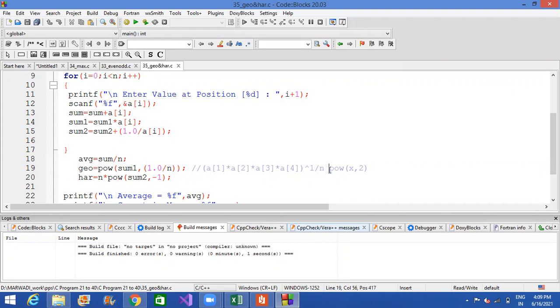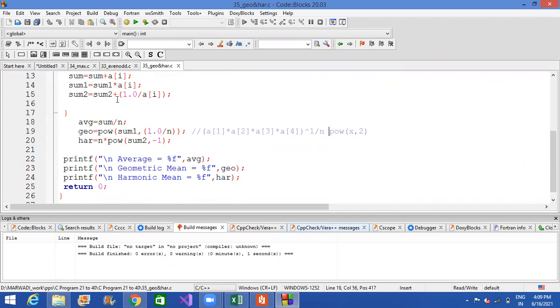And before, we were using the power function where we were passing the variable and raising it to 2. So for this, we give the multiplication of all the elements raised to 1 by n, the power of 1 by n. So I have to find the geometric mean. I have done the same.